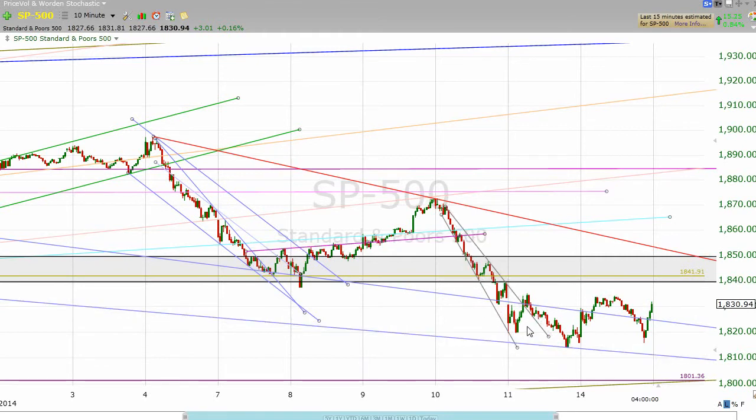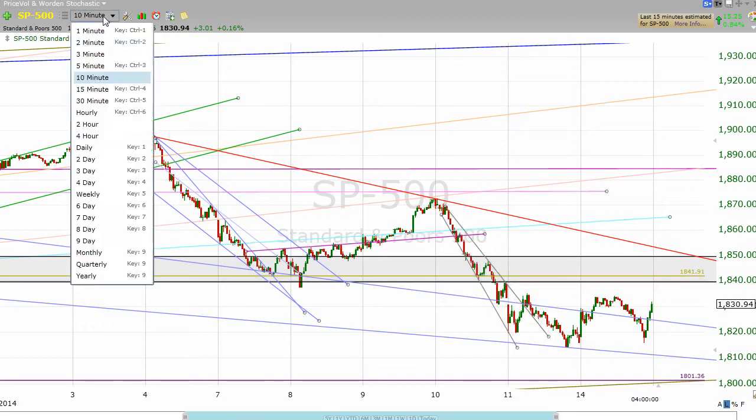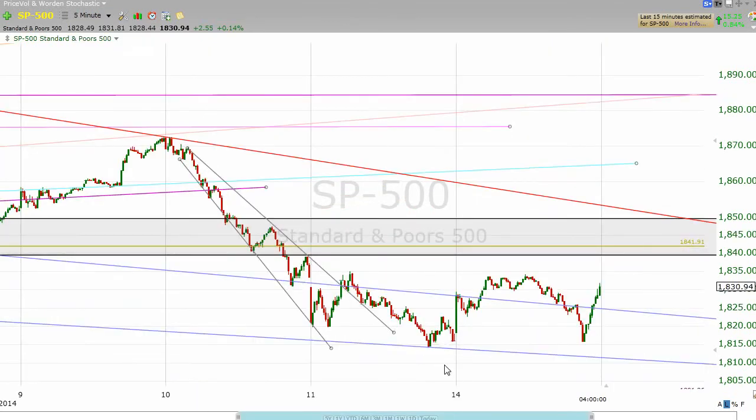That has taken place after an interesting-looking move down. It's sort of the opposite of what we saw back here, because on the 4th and the 7th, much of our trading took the form of a descending wedge, which led me to think that this might be the pattern that propels us back up. But instead, we came back and hit resistance around 1872, then started to sell off in a pattern that kind of expanded — it started off narrow, and then as it sold down, the swings started to get more and more.